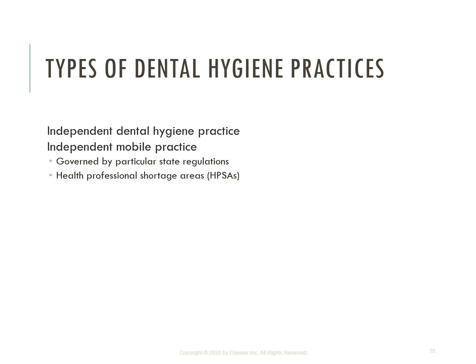Those who work in health professional shortage areas are typically able to serve the general population, whereas those who are not working in those areas, like the non-designated health professional shortage areas, may only be able to provide care to specific populations, like low income or uninsured or homebound patients. But there are mobile practices, like vans. Here in Texas, we have mobile dentistry going to nursing homes, but we still have to have a licensed dentist.